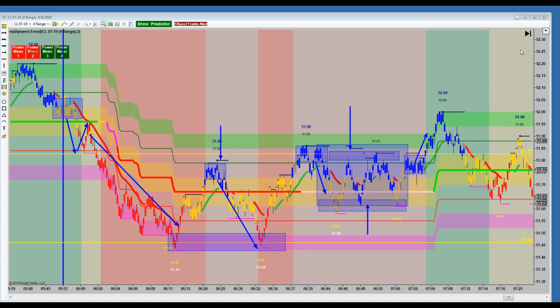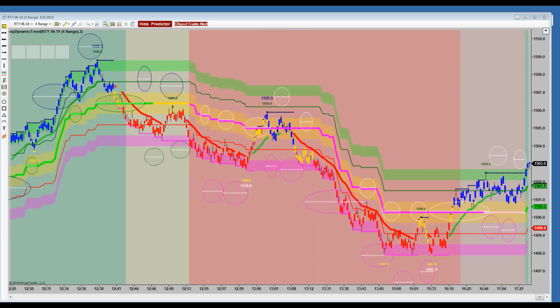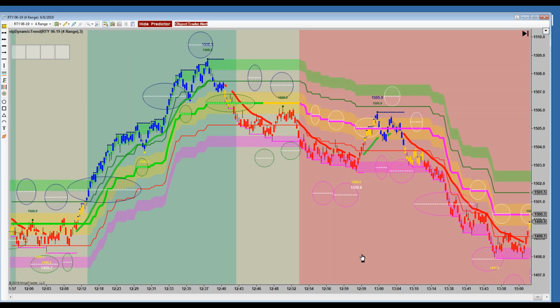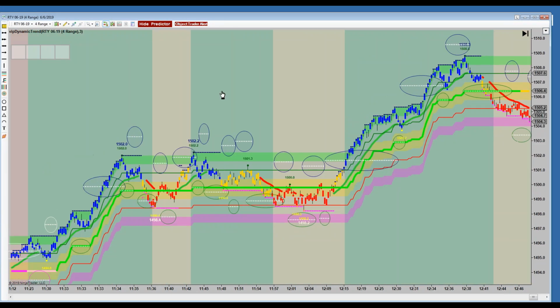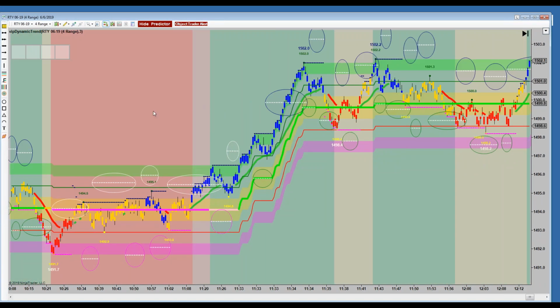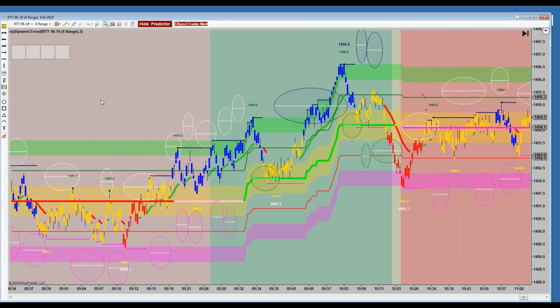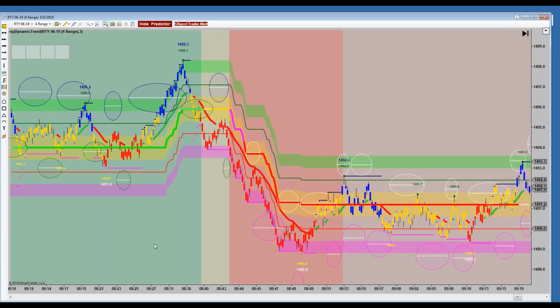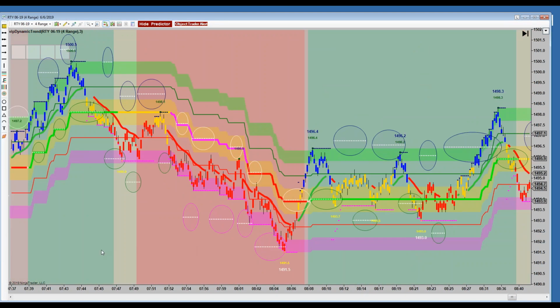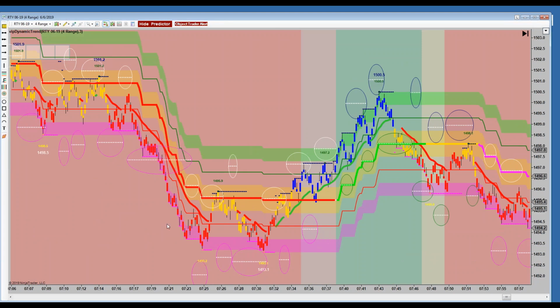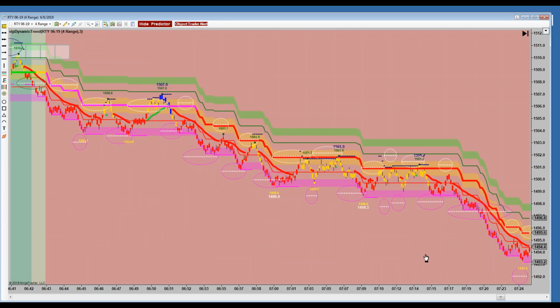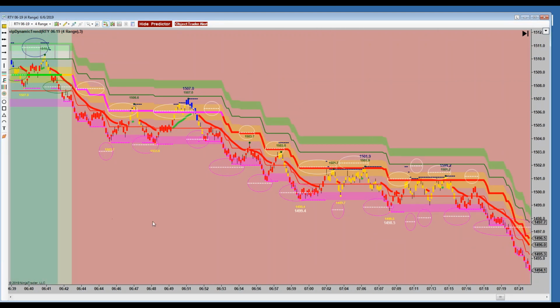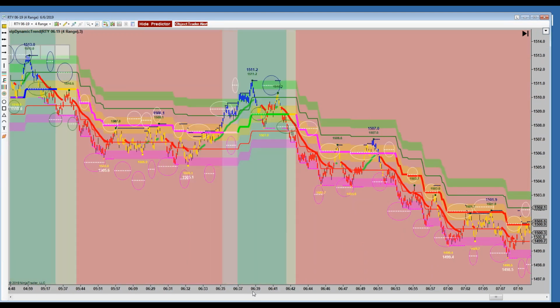Show of hands, anybody trade the Russell? RTY, Roosty Bird? Truth be told, I don't really trade it that much, but I see some of you do. But I'll tell you what, this morning when ES was so choppy, I turned to Russell, and Russell had some phenomenal moves right out of the gate. Remember the shorts we took in the morning, everybody? Let's reconstruct the Russell shorts here real quick.